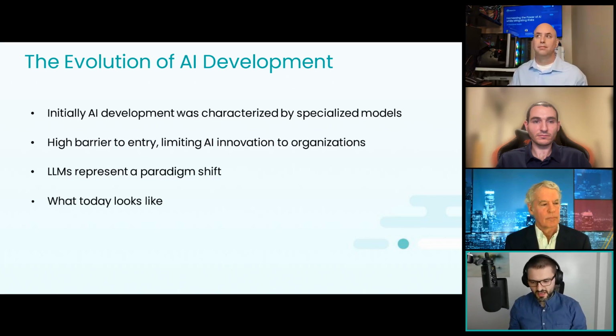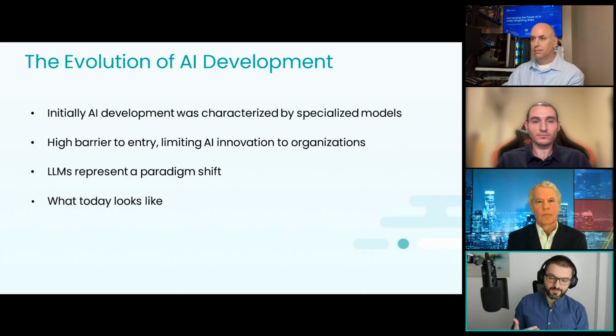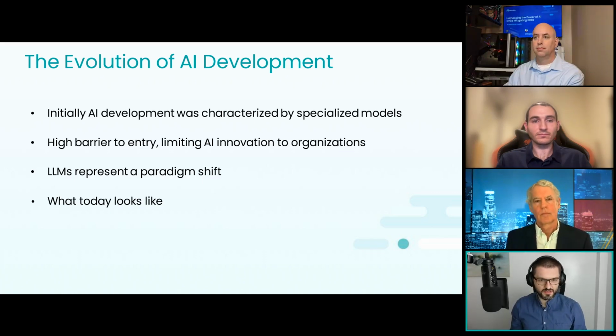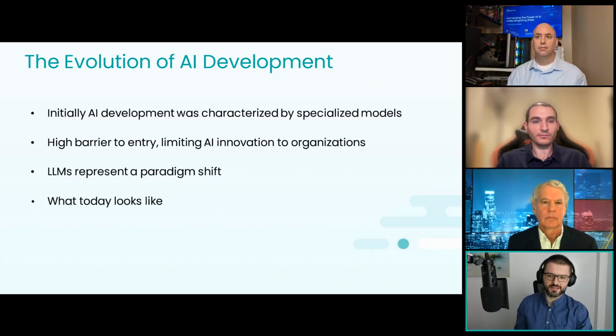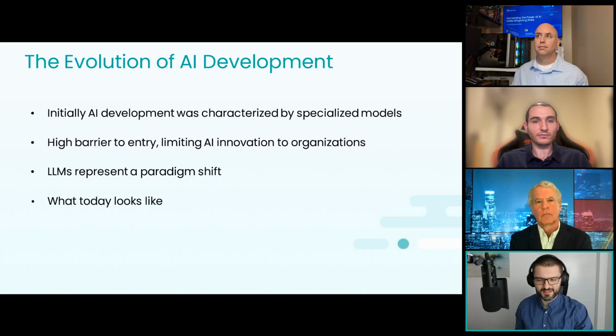But if you look at where we are with large language models, it's good to look into this. I don't want to say previous revolution, but like 2010, where the first AI hype happened, everything that would be labeled AI would get VC funding and things like that. But it was so much different than where we are now. First of all, AI development was characterized by specialized models tailored for specific tasks. This required a deep expertise in machine learning, algorithms. You had to have a lot of data. You had to have a lot of knowledge, teams of specialists. All of this had created a high entry barrier to using AI, both for big organizations, but also for small startups, solo developers, people that had ideas but did not have resources.